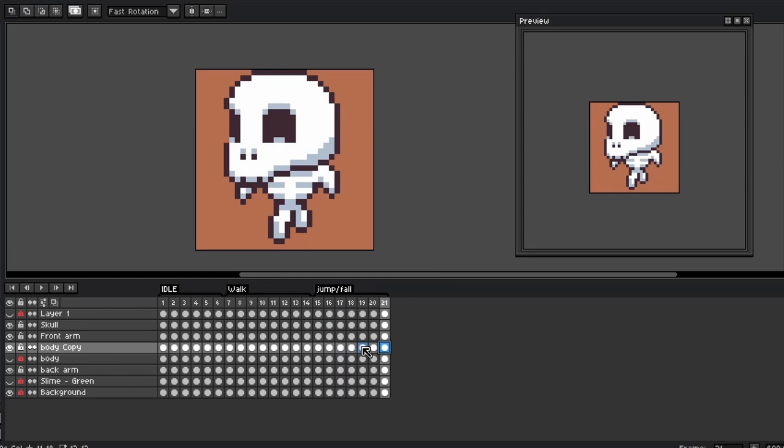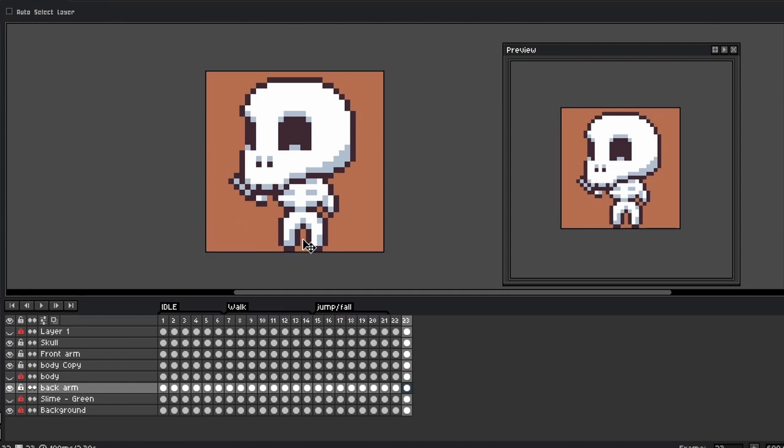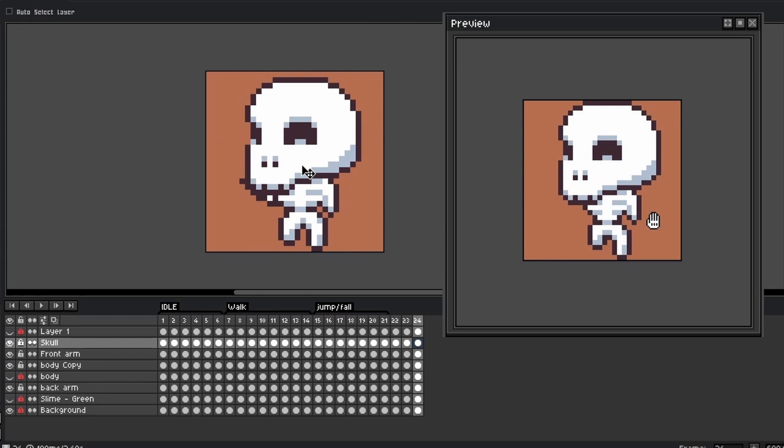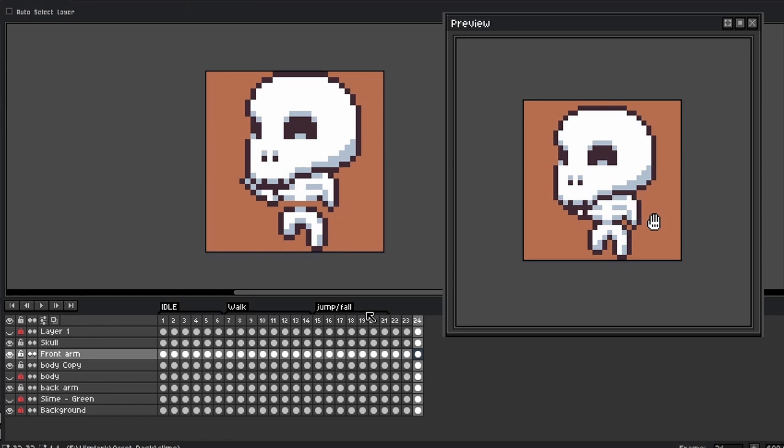I'm giving the skeleton the typical skeleton attack animation, which is throwing a bone. So I pull the body back and up to show some anticipation frames to signal what's going to happen, and then a quick jump to the skeleton with its arm extended and its leg forward. The quick jump between the frames sells the speed and momentum needed to throw a projectile. Then we go back to smaller increments in the movement for the recovery frames to really sell that speed. That's the attack done, let's keep plugging along.